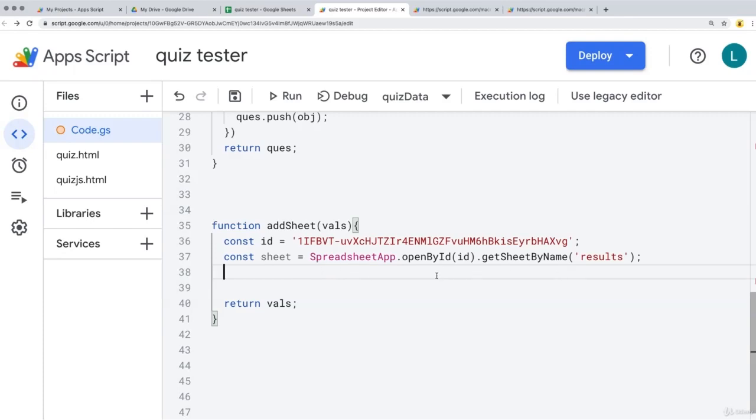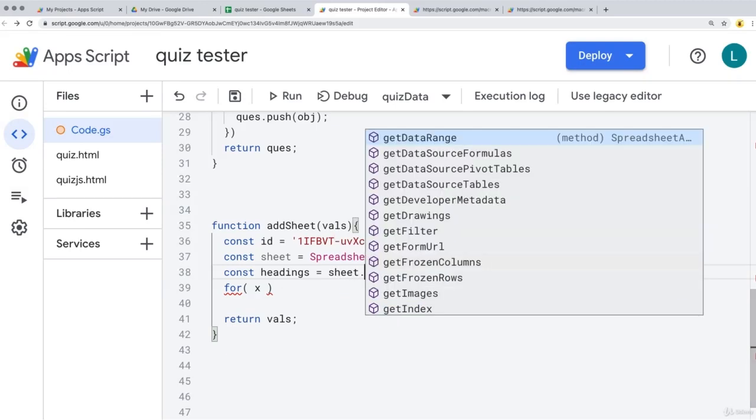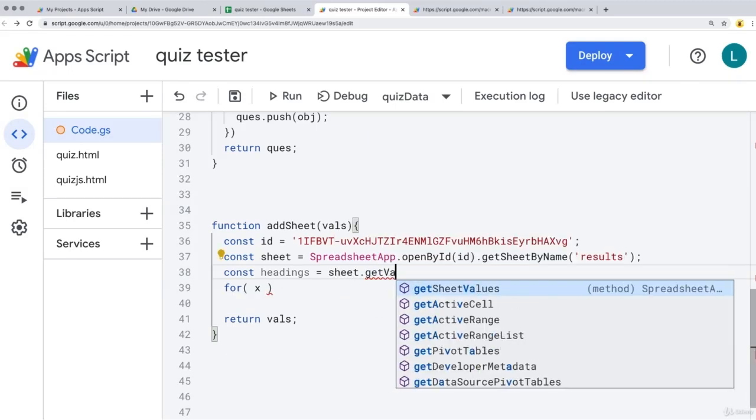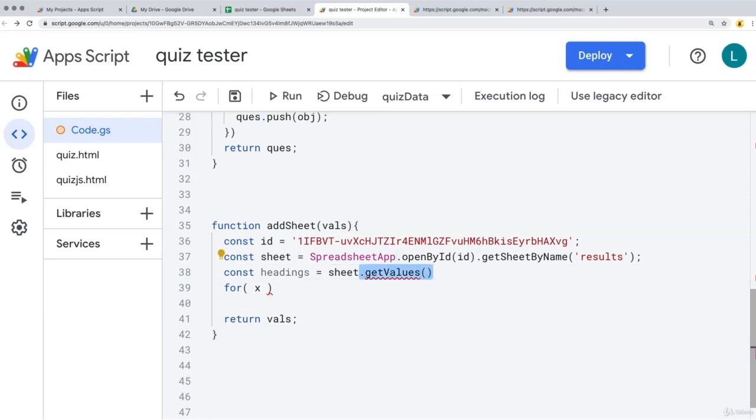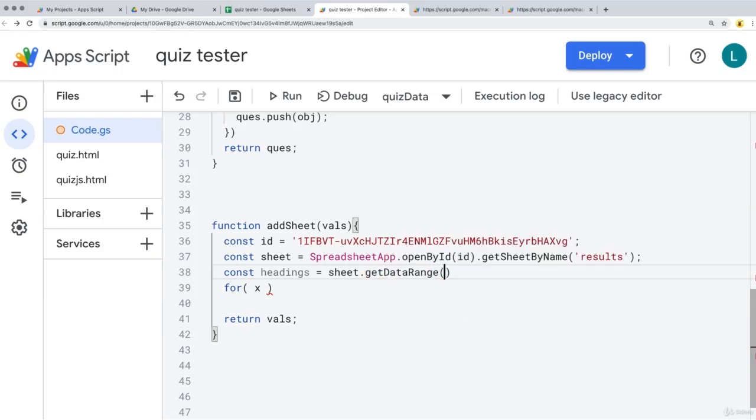So now that we're creating and getting the results, let's select the headings from the data object. We'll get all of the headings, and then we'll check to see which headings are matching. So from the sheet, get the data range, so getting all of the content, and then get values.